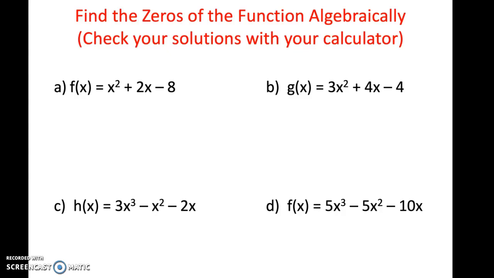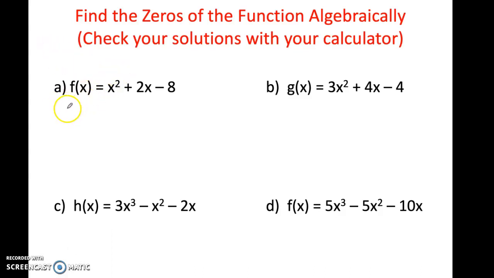So the last assignment, we were finding the x-intercepts. It was in x-intercept form, and I showed you how to graph the polynomials. You'll be doing a lot more of that in pre-calc, so this is kind of just the basics behind it. What we're going to do today is find the zeros of a polynomial when it's in standard form. So again, standard form for a quadratic is ax squared plus bx plus c. Standard form for higher degree is just higher degree all the way down to the constant.